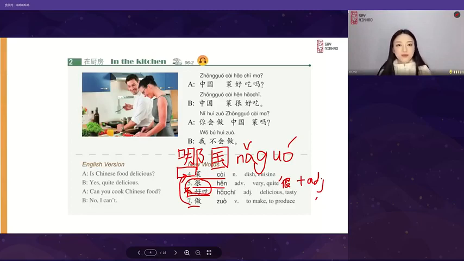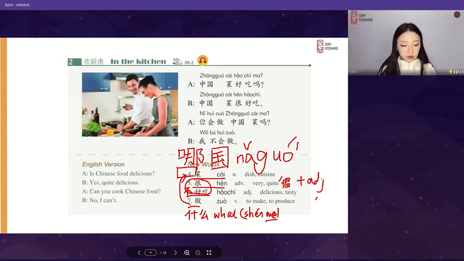Okay, try to ask a question. Cook what dish? Listen carefully. It is not cook which country's dish. It is cook what dish. Try to think about the interrogative pronoun what we've learned before. So the answer is 做什么菜. 什么 is the interrogative pronoun we've learned before, which means what. And 么 is the neutral tone. Please pay attention to it. 什么. Read after me, please. 什么. And cook what dish is 做什么菜? Okay, this is all for text 2's new words.